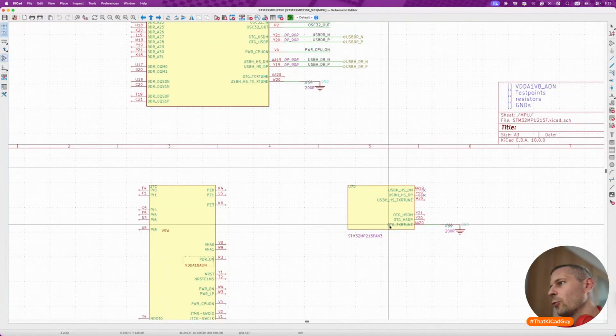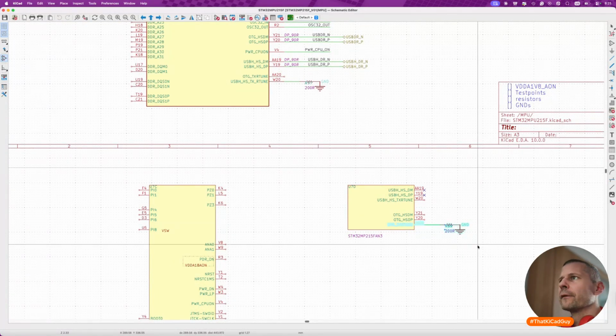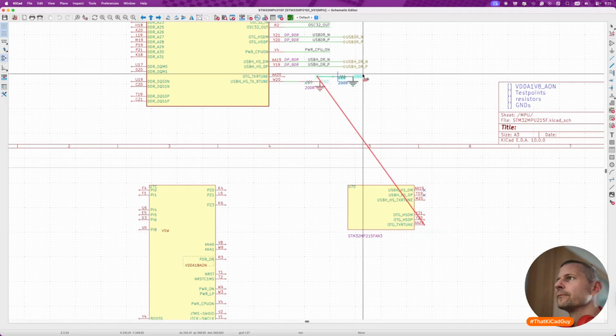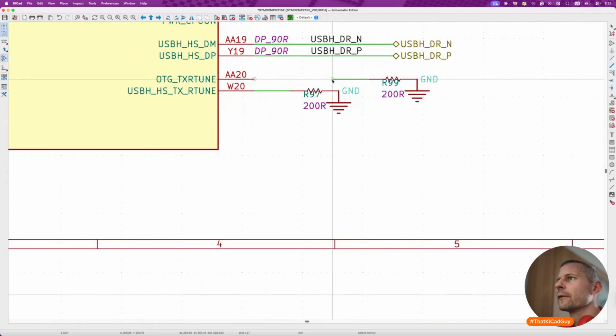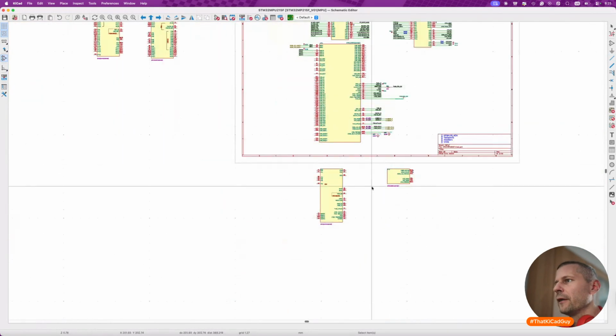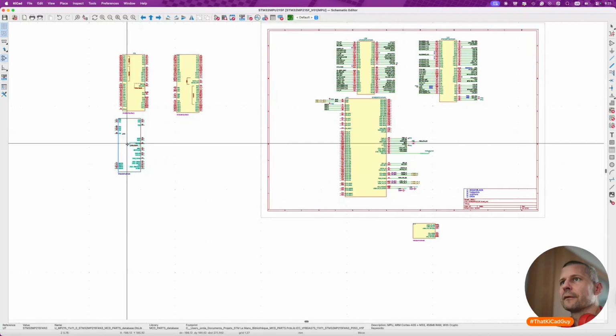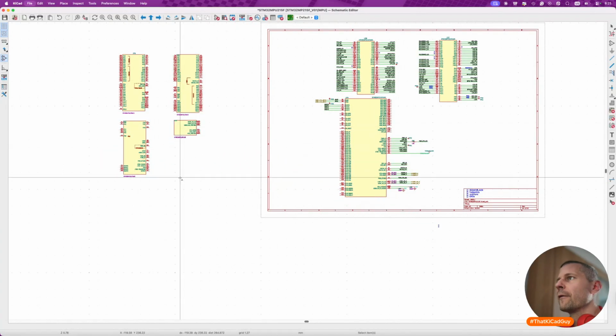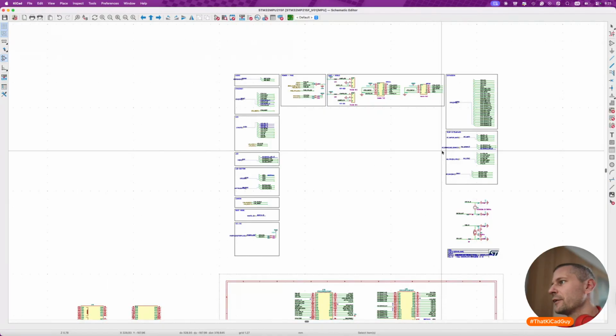And we have OTGTXR tune. Yeah, will be corrected later. It's not a big deal. We have these interfaces.